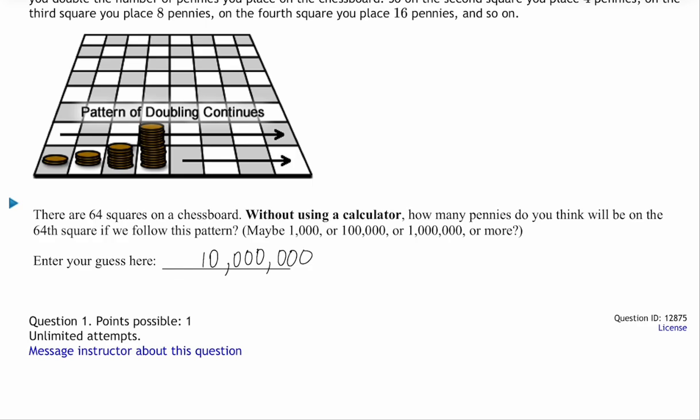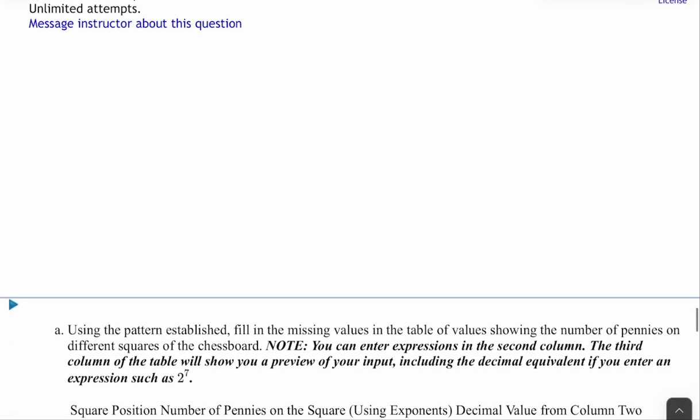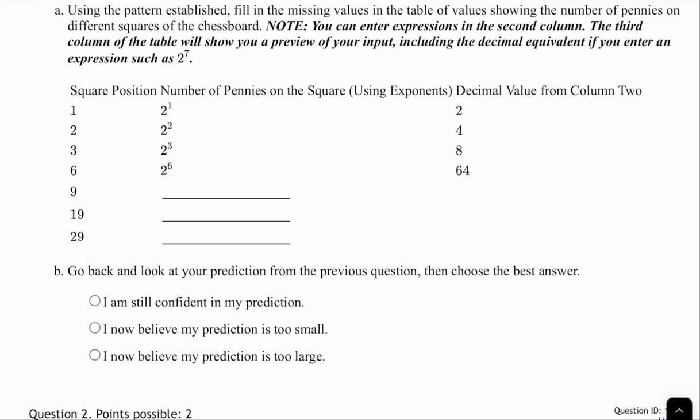Okay, and then let's fill in the pattern. 2 to the 9th. This would be 2 to the 19th and 2 to the 29th. They didn't want an actual number value, I don't believe. So just make sure mine are 9, 19, and 29. Make sure yours reflects whatever your numbers happen to be. I don't know what yours are compared to mine.